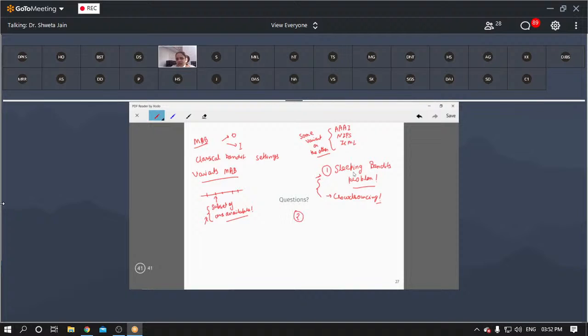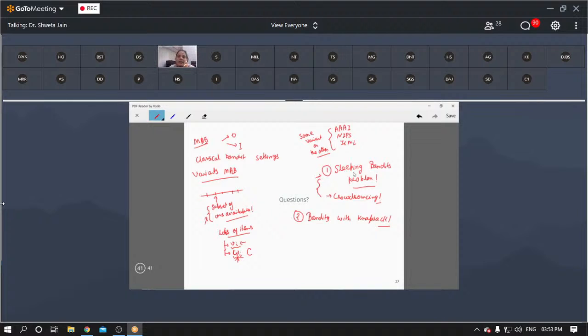The second variant that is really interesting is called the bandits with knapsack. So what is the bandits with knapsack problem? I guess we all are familiar with the knapsack problem, where you have lots of items, and each item has a certain valuation and a certain cost, or weight, associated to it. You want to keep these items in your knapsack so as to maximize the values subject to the constraint that the weight does not exceed the capacity of the knapsack.